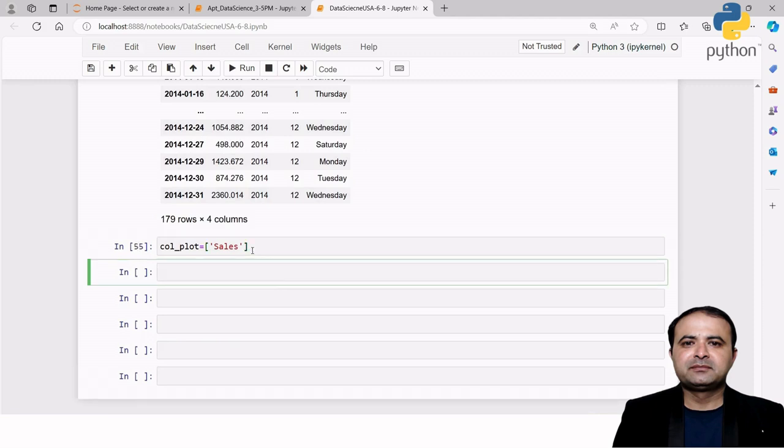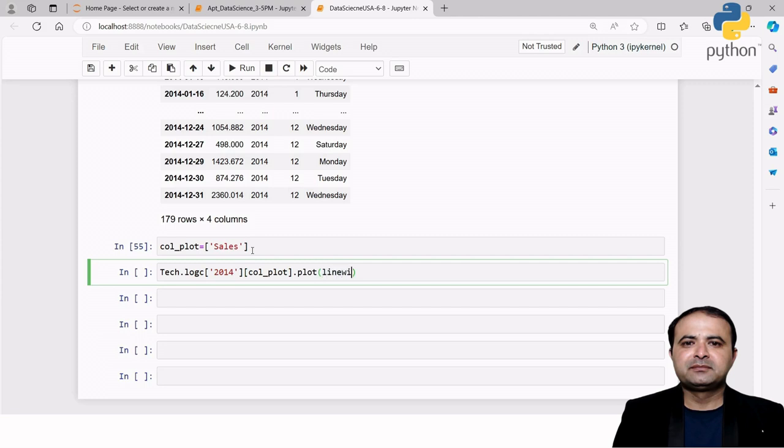Now I want to use tech loc 2014 and call plot. I want to display this chart.